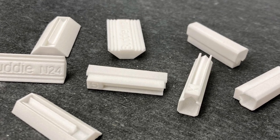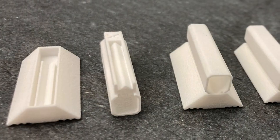Again, we printed this with selective laser sintering. They came out very, very nice.